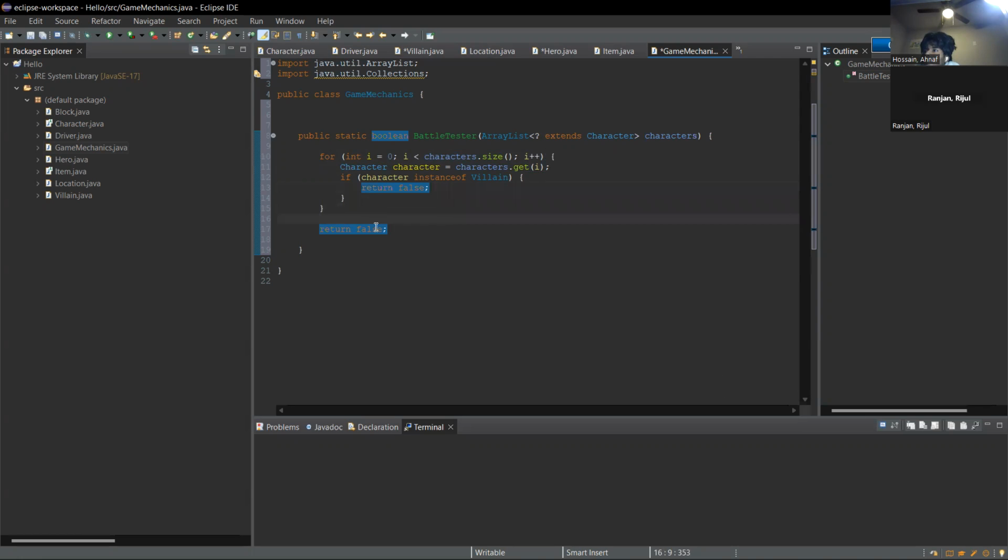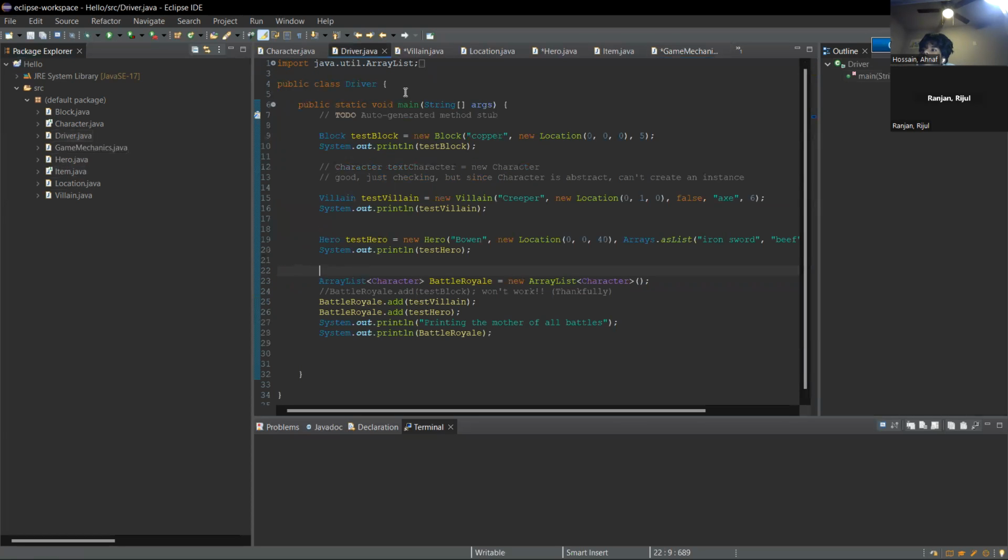Is that it? Should be it, right? I think so. Yeah. We can figure it out later. It looks fine, I guess. Maybe just import it in the driver file and then try to run it from there. Yeah, and then just add the two items in that array list. Or just use it on Battle Royale, see if it works.